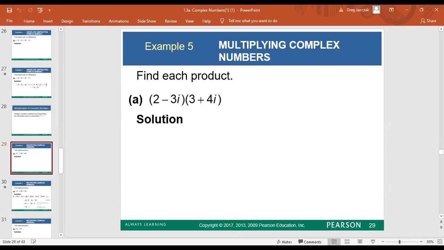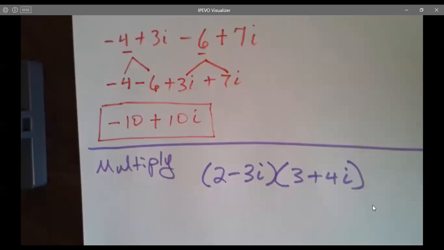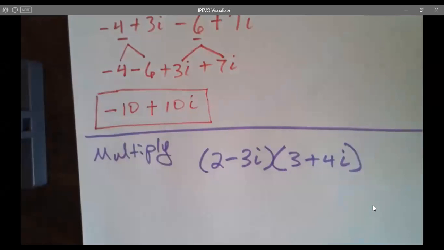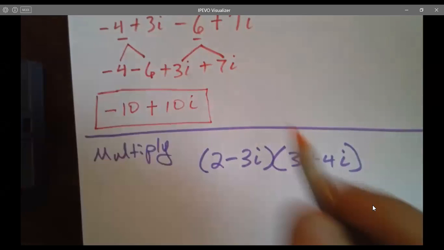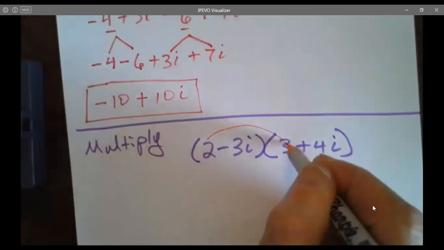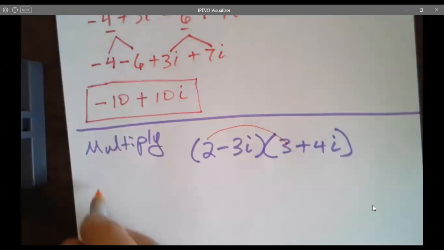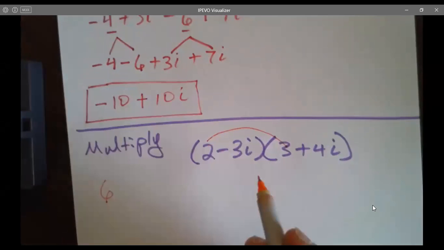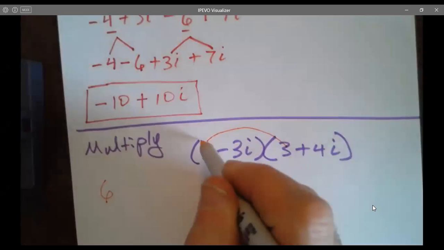Okay, so let's take a look at our board. Switch it to the board. There we go. All right, so we're going to multiply the 2 first numbers like we would in any kind of FOIL. 2 times 3. Well, that's going to be 6, right? 2 times 3 is 6. So we multiply the 2 first terms.